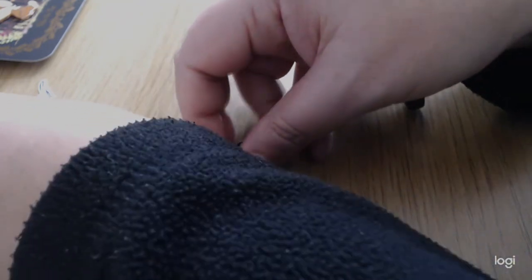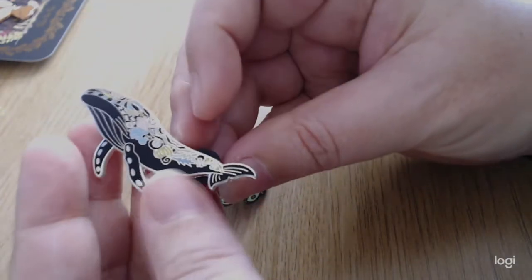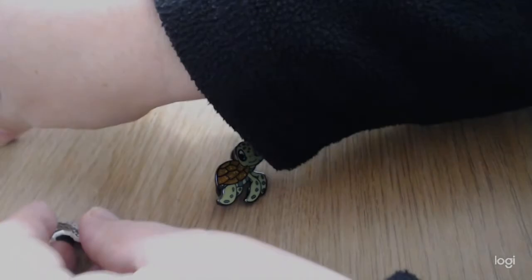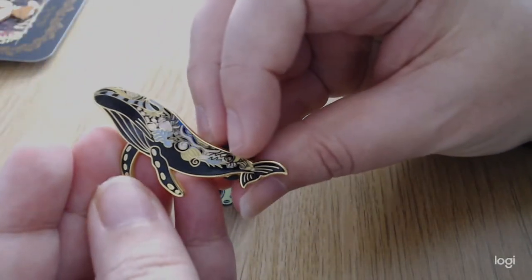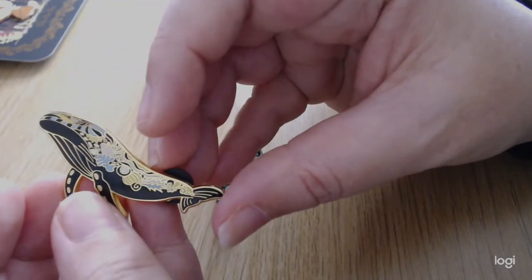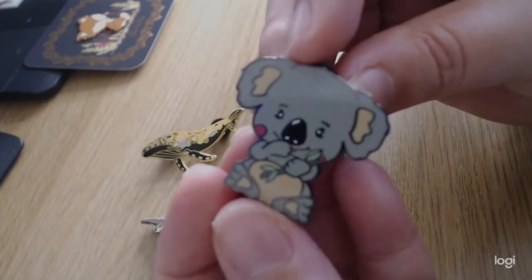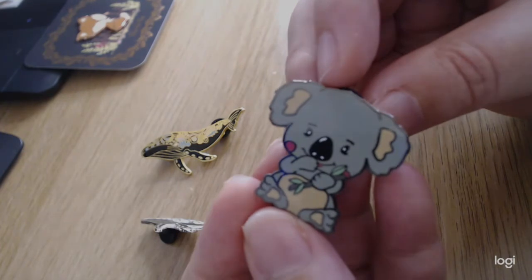While I'm here, I thought I might as well also show you the enamel whale pins, which was also one of the proofs that we looked at today. That's one in silver. There's the one in gold. Again, I went with the black rubber backings. And we also looked at a load of the koala. Here's Koala. Again, really, really cute. Very shiny. I'm really happy with how this one turned out.